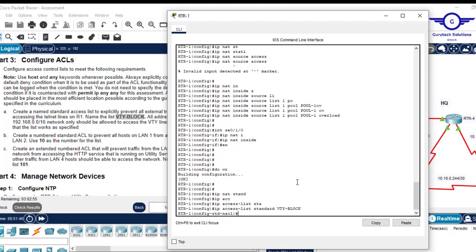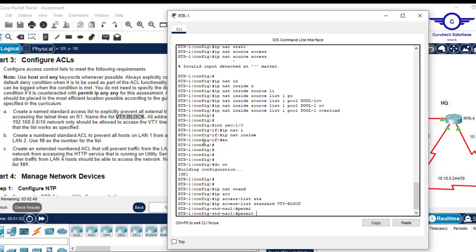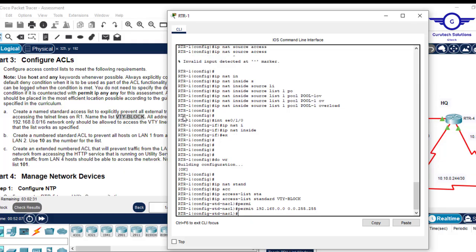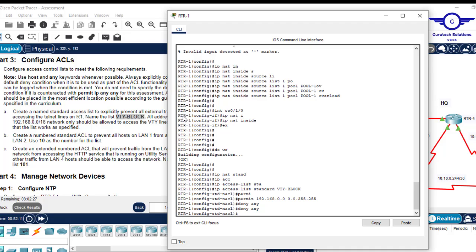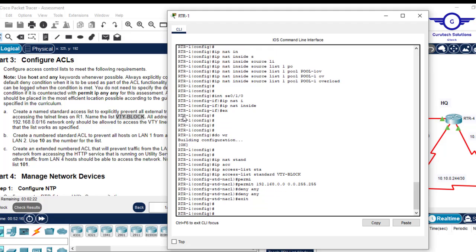Then we say we permit which network? This one, 192.168.0.0, a wildcard mask of 0.0.255.255, and we need to deny any. Okay, so exit the line, I mean.